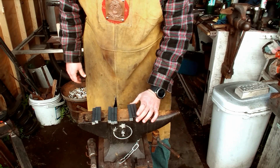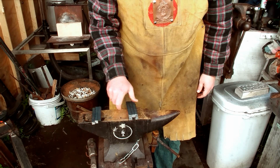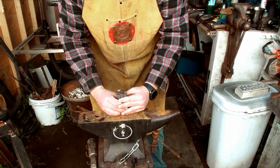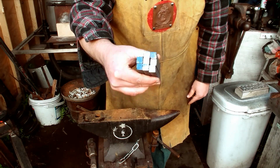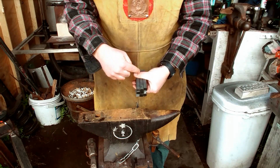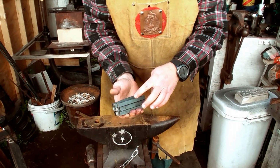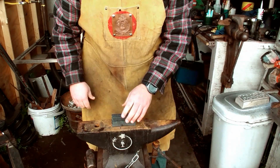So what I'm doing is I'm going to take this stock here. I'm going to stack them up. All right, so as you see, not all of them are perfectly level. That's fine. That's what I want. I want it to look more like wood whenever I go through. And then I'm going to take the edges, and I'm actually going to incarve onto the sides some wood grain to make it look like a wooden hammer made out of steel.